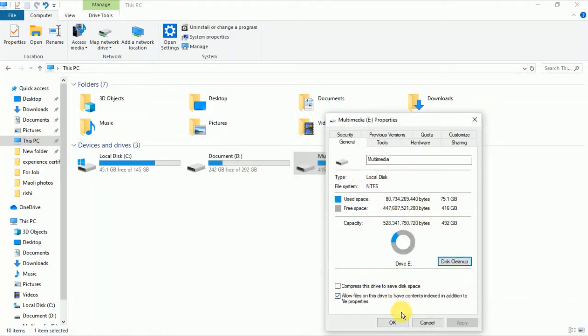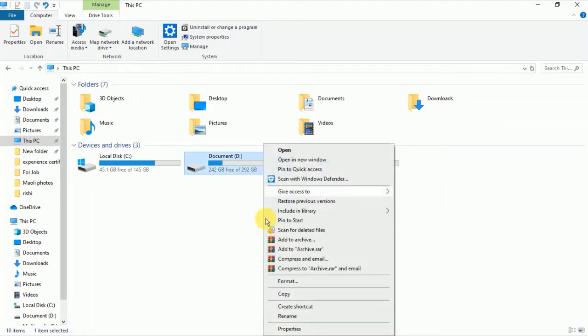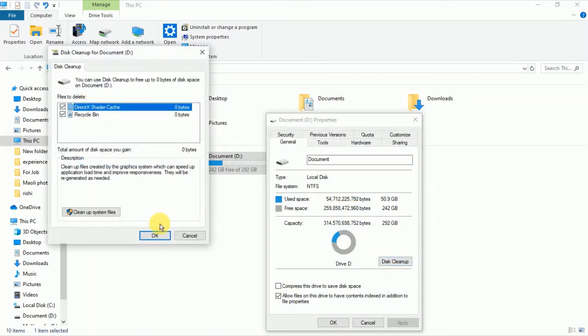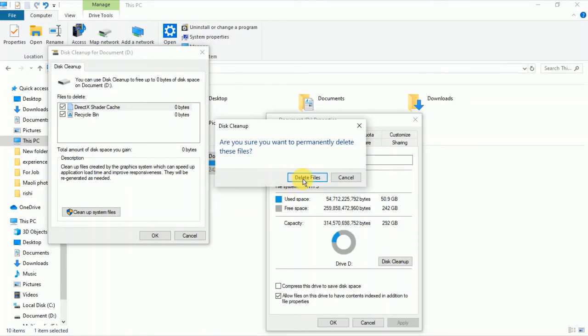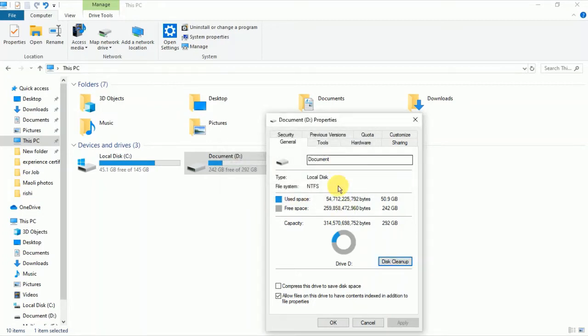I have done this for local disk E. Now for local disk D, same like Disk Cleanup, delete files. Okay, it takes a little bit of time. The more files, the longer it takes. I have only a few corrupted files, so it takes only a little time.